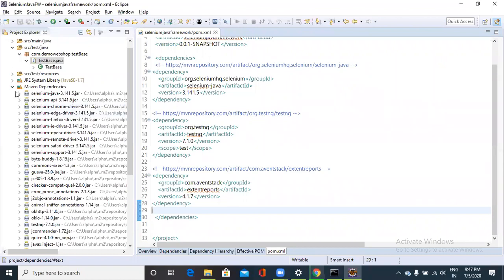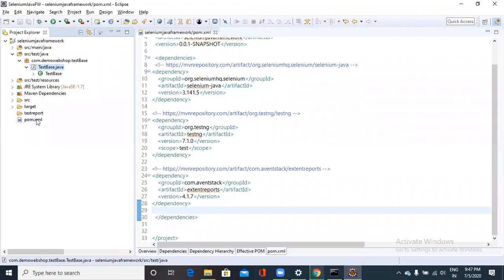When you're working in a Maven project, probably you have to run this Maven project with the Maven goals. There are a couple of models that you have to use when you're running the Maven project. If you want to know more about Maven, you'd better go and learn the Maven tutorials. That is very, very important for you to learn.